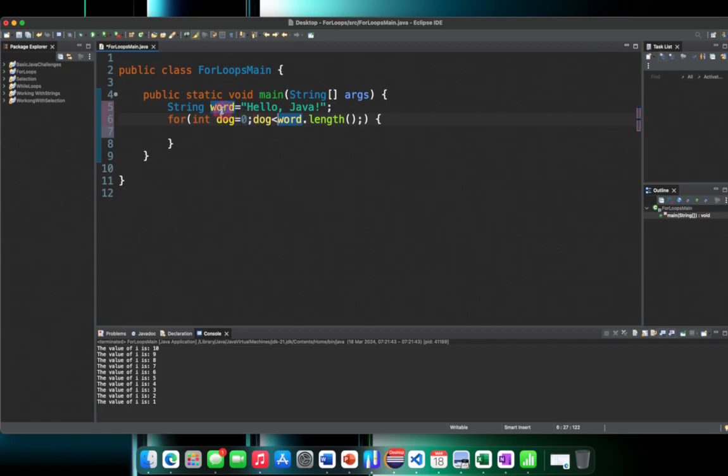So I've set a variable called dog, made it equal to 0, and I'm going to do it while dog is less than the length of word. And then in the third section I'm just going to put dog plus plus.